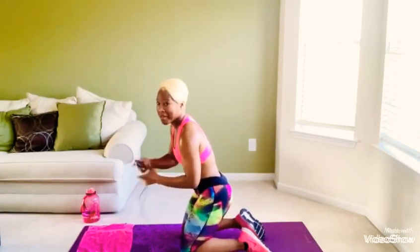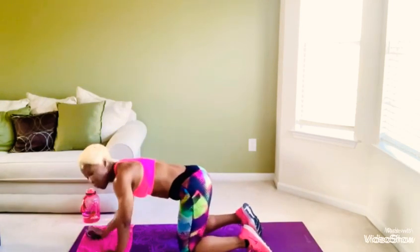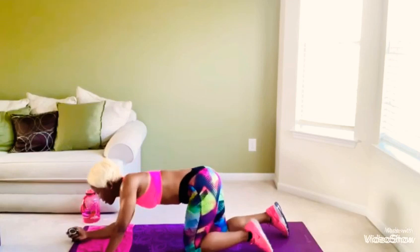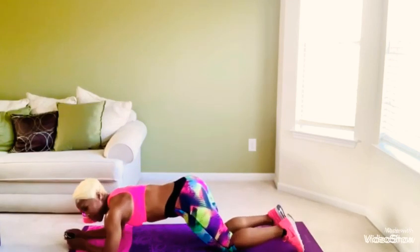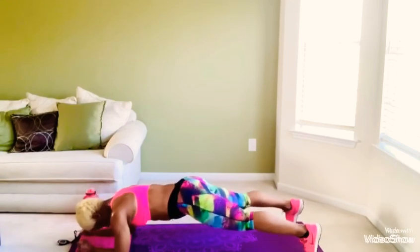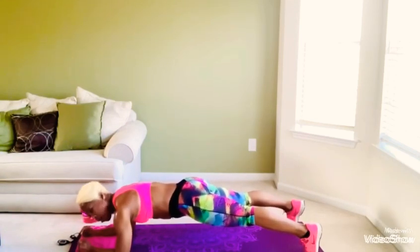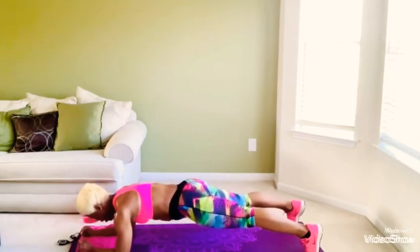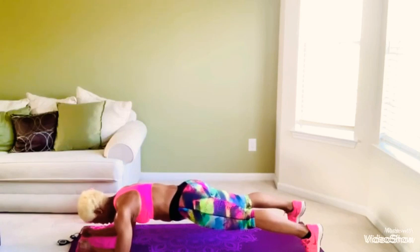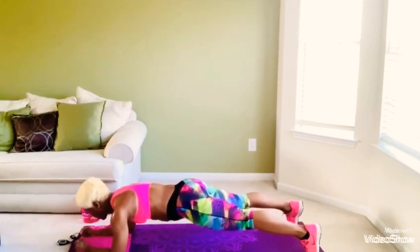Got the timer right here in front of me. Remember your modifications if needed. Let's get into our plank position, and we're gonna start now. Let's go. Whew. Hold those abs, hold them. Belly button to spine. Booty, keep it out of the air. No dip in that lower back. Come on, y'all.